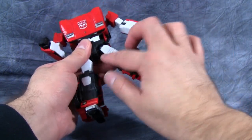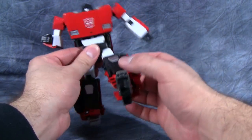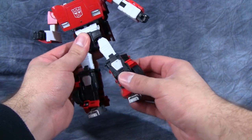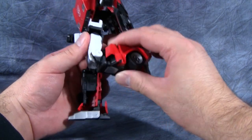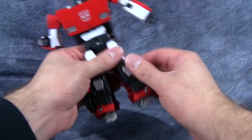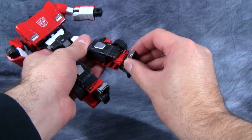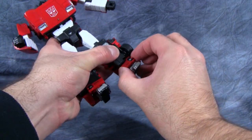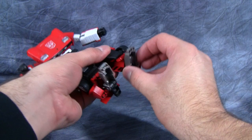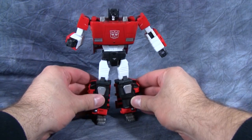There is torso articulation here, as you can see. There is a swivel pin joint here that looks like it's a ball joint. It's a fancy ball joint, but it's more like two swivels joined together to form a ball joint. And then there is a swivel underneath that. And then the knees bend a good, solid 91 degrees, we'll say. And then the feet also have articulation, though it is limited thanks to the spoiler, which you can just move out of the way. And this red piece right here, that is also in the way, unfortunately. But not a big deal. You can get side-to-side movement, and there is very limited up and down movement.